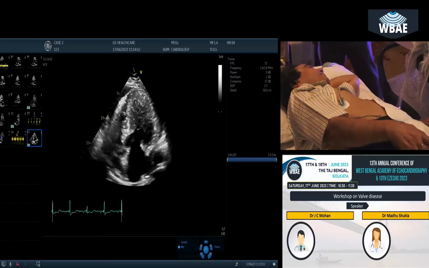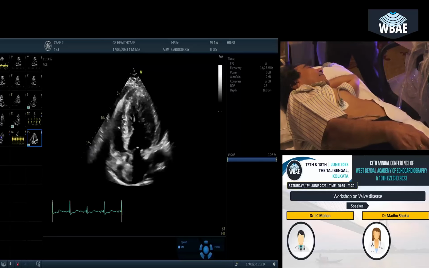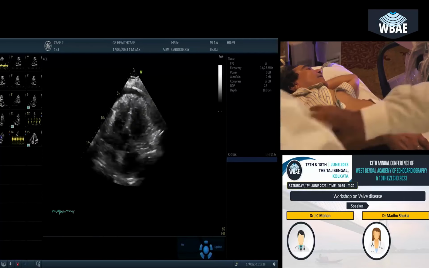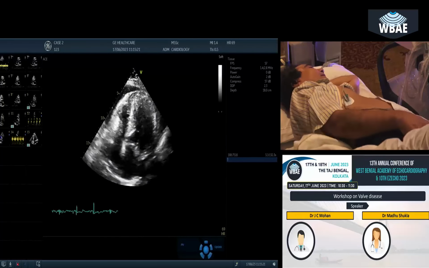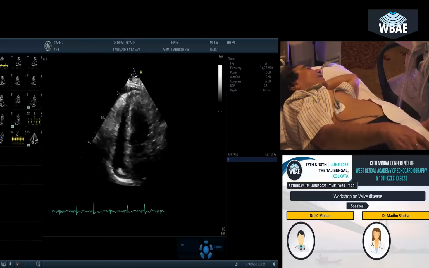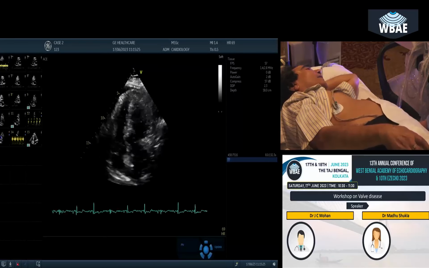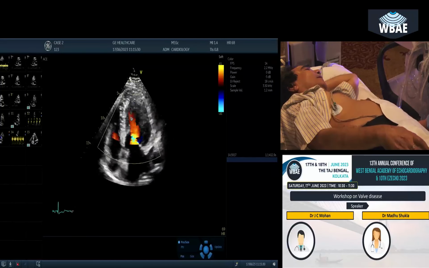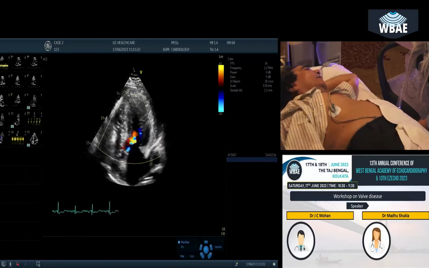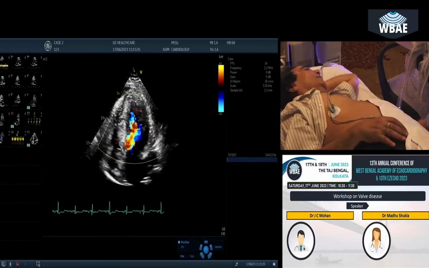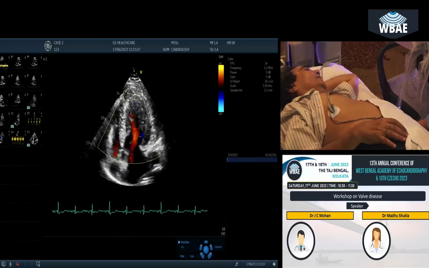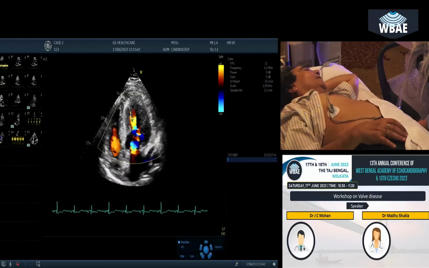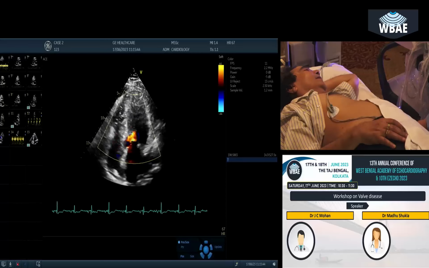But this is good. You are getting a good 4-chamber view, Dr. Madhu. I am satisfied. And of course, is there anything we are adding to this? Can you zoom it up? Show me the crypts. Yeah, you are showing the crypts much better. Lower down that scale. Lower down that scale. Okay. Nyquist limit to maybe 40. Yeah, the crypts are much better seen.